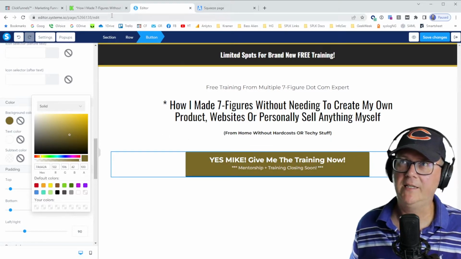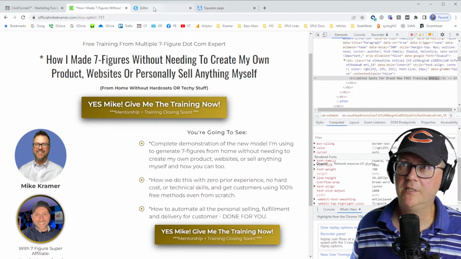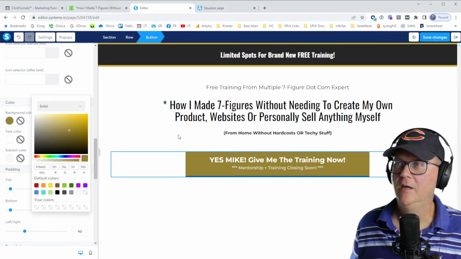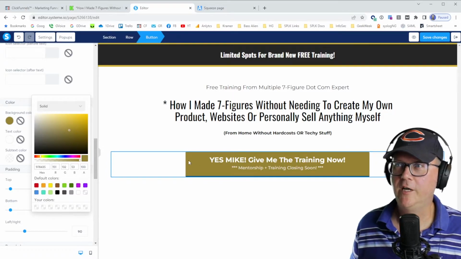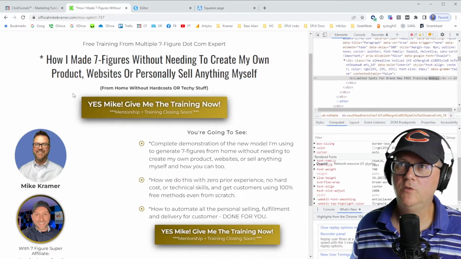Because you want that white text to stand out. And so this is the one complaint I had about Systeme is, again, you don't have that gradient. And I know it's really unnecessary, but it does give it a little extra flair that some people like. So there's no way to do a gradient. You can do a shadow around it. So let's see. We don't have rounded corners, but there is a shadow on that, if you noticed.